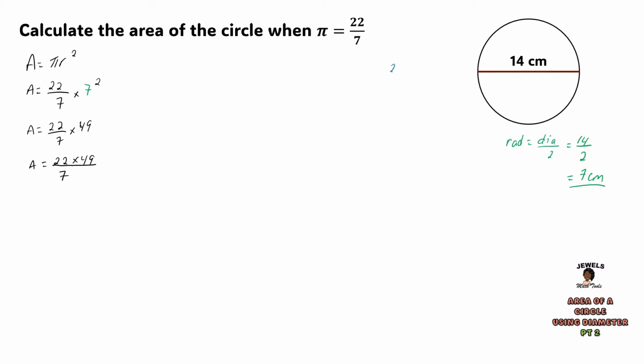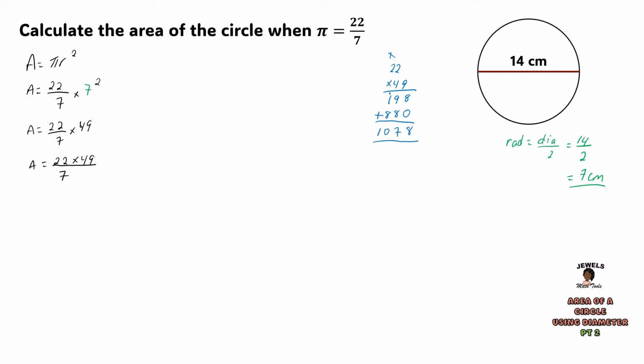So we will be multiplying 22 times our 49. 9 times 2 will give us 18. We'll put our 8, carry the 1. 9 times 2 is 18 plus 1 will equal 19. Remember that before you begin multiplying by a 4, always input that 0, then begin your multiplication. So 4 times 2 is equal to 8. 4 times 2 is equal to 8. Let's sum our numbers together. And we have 8 plus 0 is 8. 9 plus 8 is equal to 17. We put our 7, carry the 1. 8 plus 1 is 9, and 9 plus 1 will equal 10.